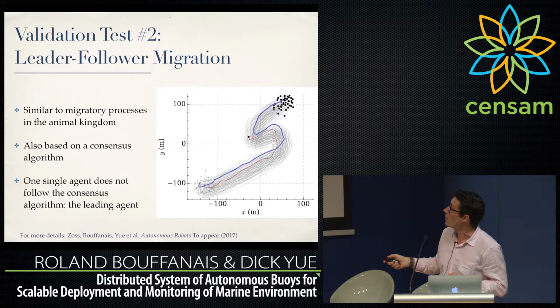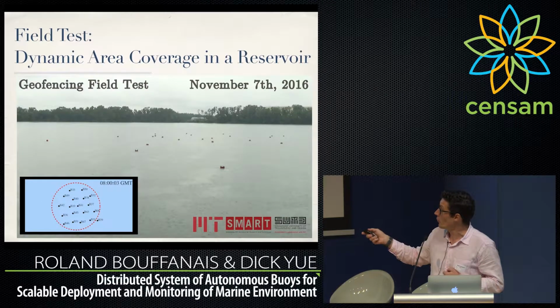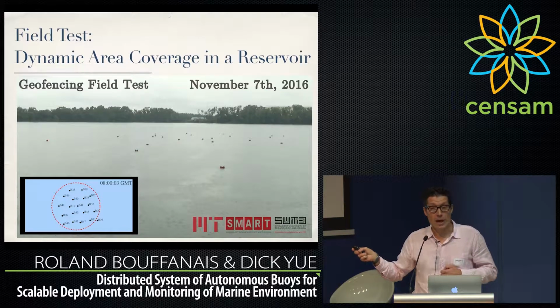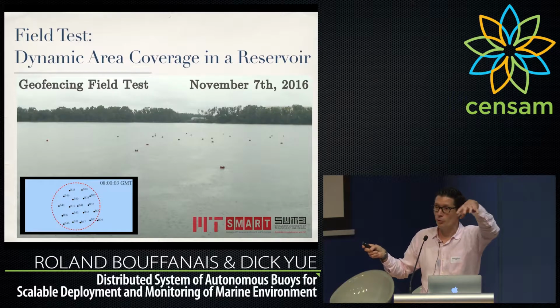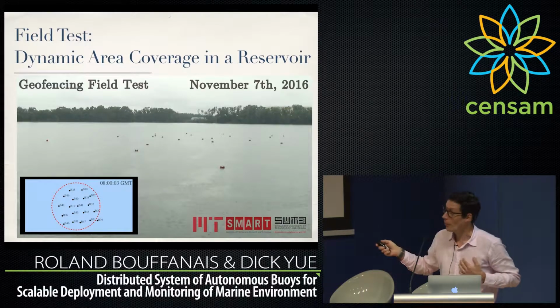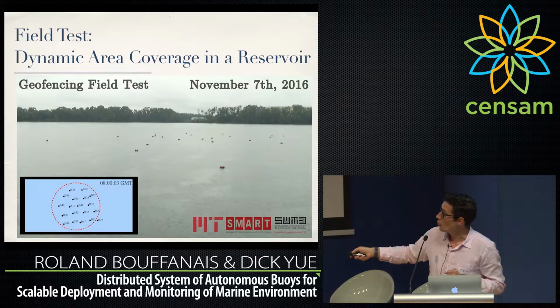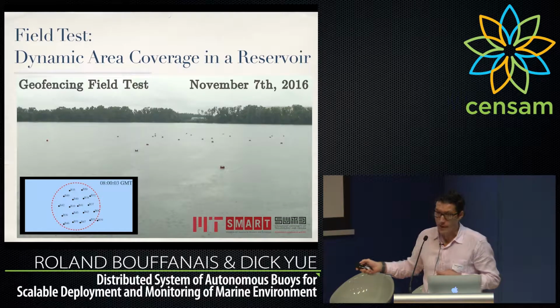All right, let's go to the actual problem of dynamic area coverage. So this was performed again in a reservoir. What you have here is the field view. I wish we could have a top view, but you're not allowed to fly drones in this area, so unfortunately we have a side view. It's exactly matched. So you're going to see here the GPS position in real time with the video in the field. It was raining on that day.